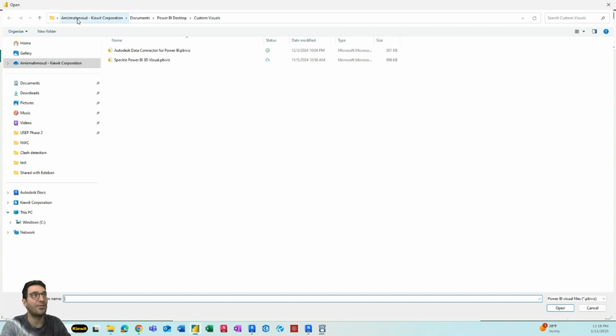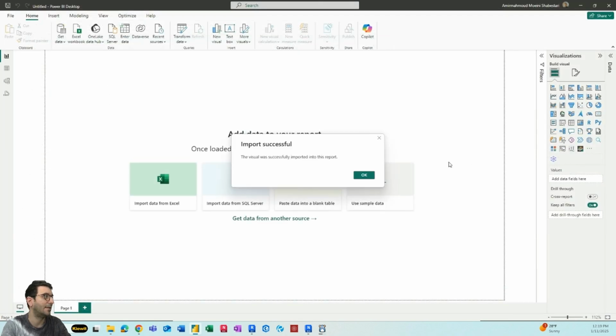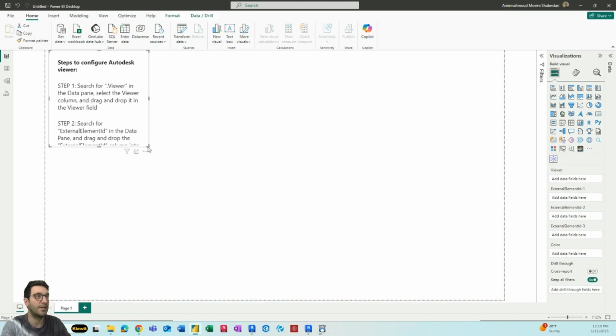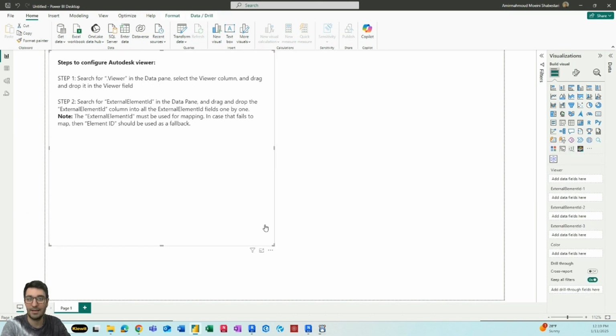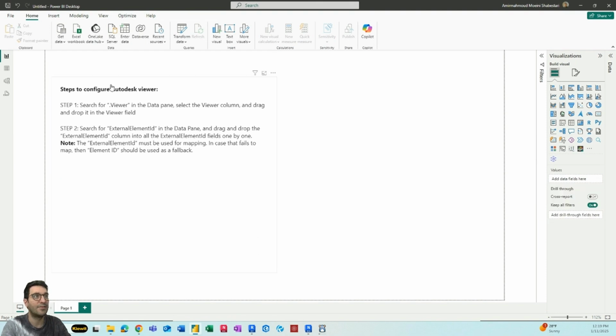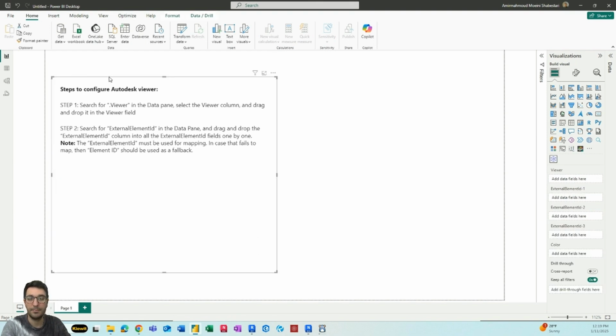And this is the path that, usually under your user, it will be installed. So you connect, and now the visualization card is imported to Power BI, and you can use it here. You can expand the view, move it a little bit. So now we have our visualization card.